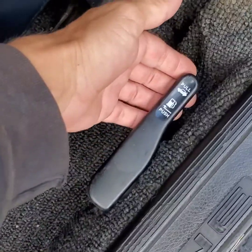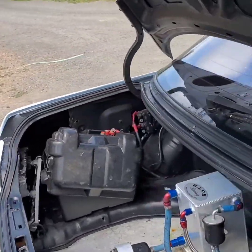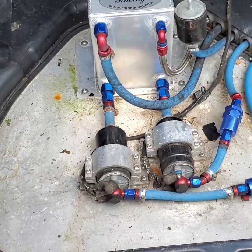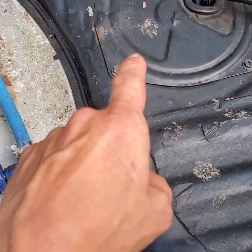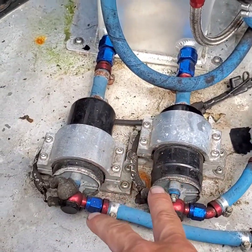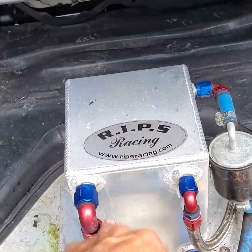Ugh. All right, and then I'll show you the fueling system we got going on here. Trunk pops like a beast. Okay, so it's got a Rips Racing complete fuel system. It has 3 fuel pumps. The stock one is upgraded, I believe he said it was like a 340 or something like that. And then these were 2 610s. And then it's got the surge tank.